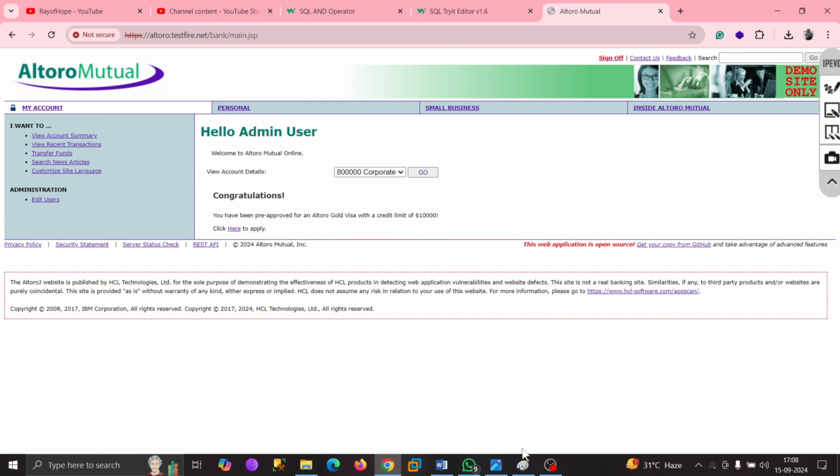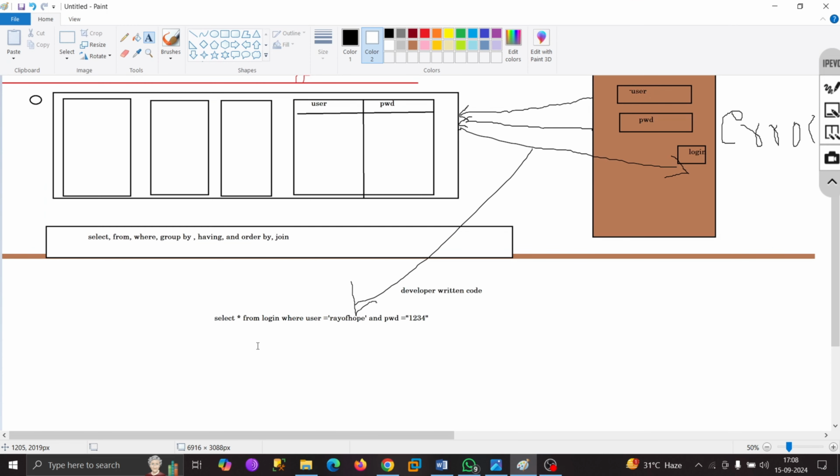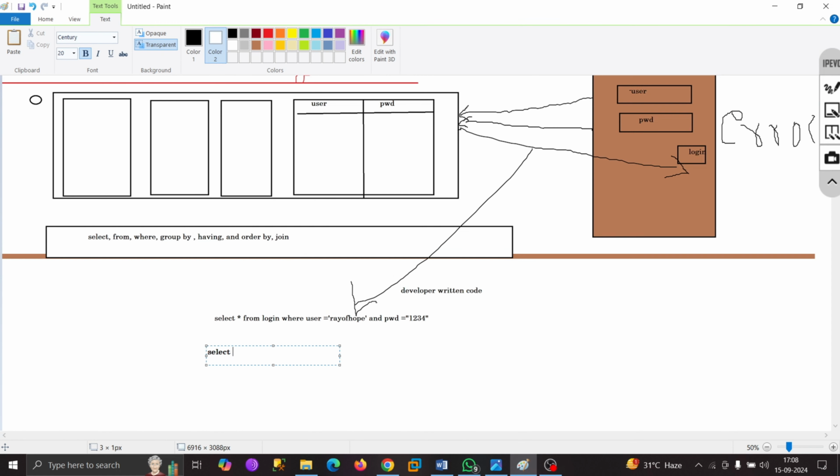So what happened over here? In the developer-written code, it is: select star from login where user is equal to admin, then the single quote and hyphen, and password is equal to anything.